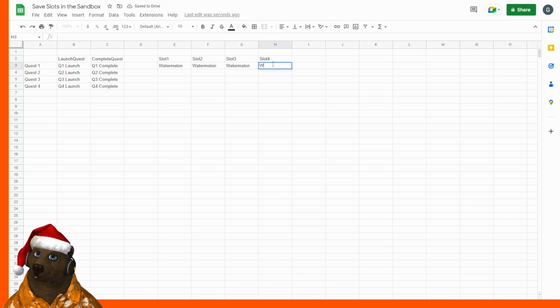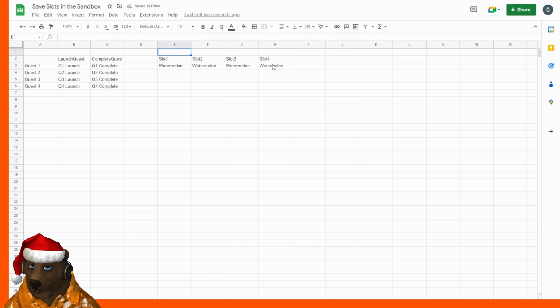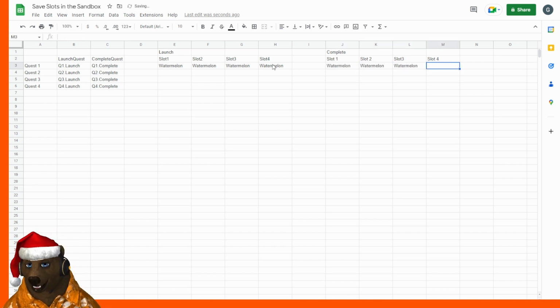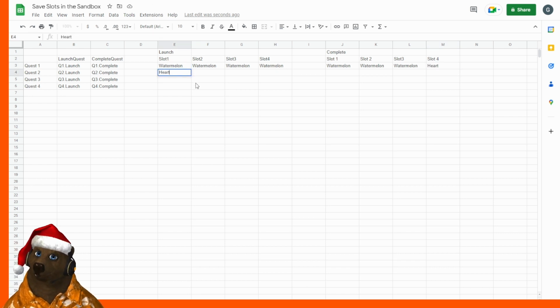Okay, and then heart. Or actually, let's do watermelon to launch it, right? And then to complete it, slot 1, slot 2. There's probably an easier way to think of this right now. I'm just thinking. This is all a rough draft right now, guys. So to complete it, it's watermelon, and then we'll do this as heart. And then that'll kind of follow the same pattern for now.